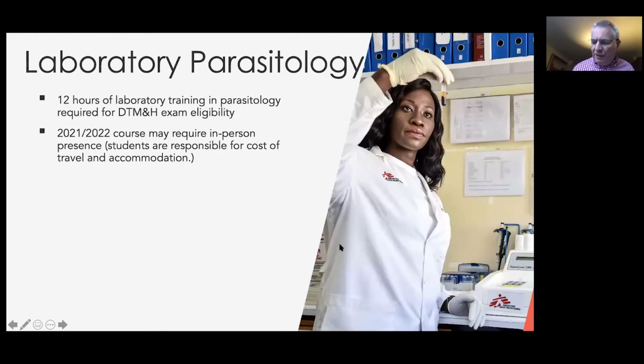As part of the requirement for taking the Royal College of Physicians of London exam, the Diploma in Tropical Medicine and Hygiene, you're required to spend 12 hours in the laboratory. So that's parasitology, basically attached to a microscope and being shown lots and lots of slides of different parasites. This year, unfortunately, because of COVID, we weren't able to offer lab-based parasitology training, so it was all done online.